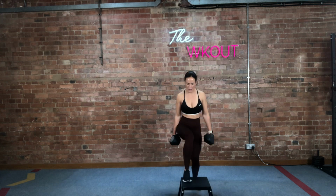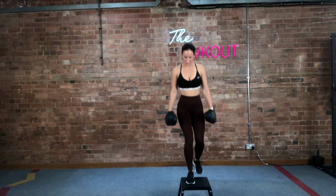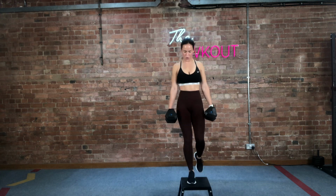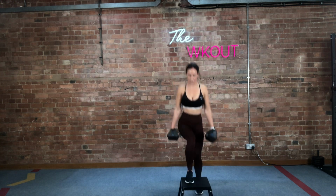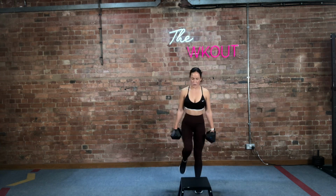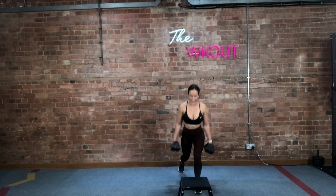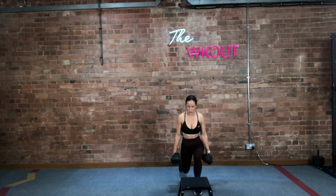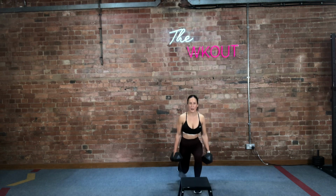Switch legs, step up, come off, step back into your lunge, get low. You might want to grab your straps when you're doing these. It's a long time to be holding a medium-sized weight. Or if you've got your bar on your back, it might be a bit more comfortable for you. 30 seconds, step up, step off, lunge back.